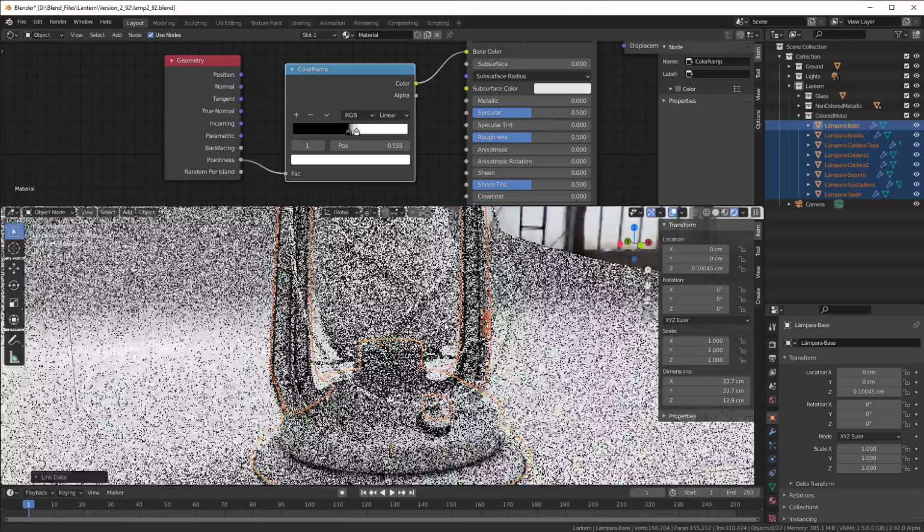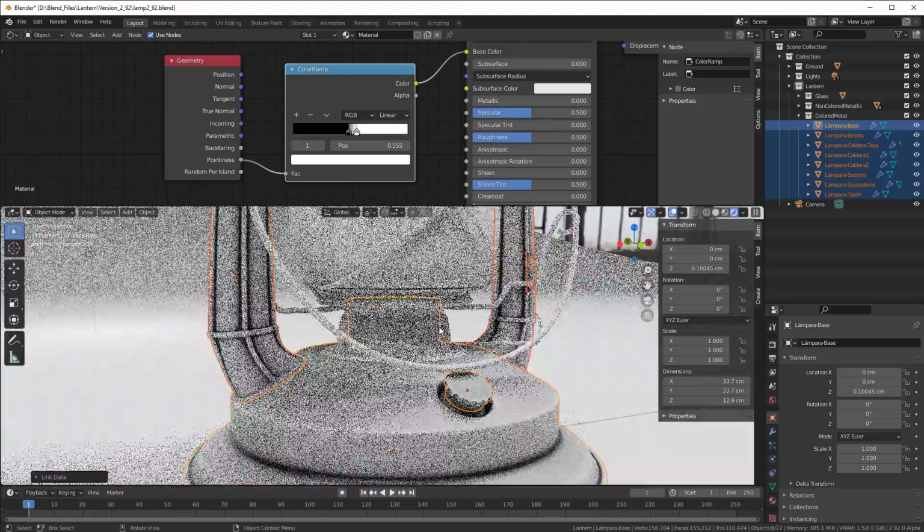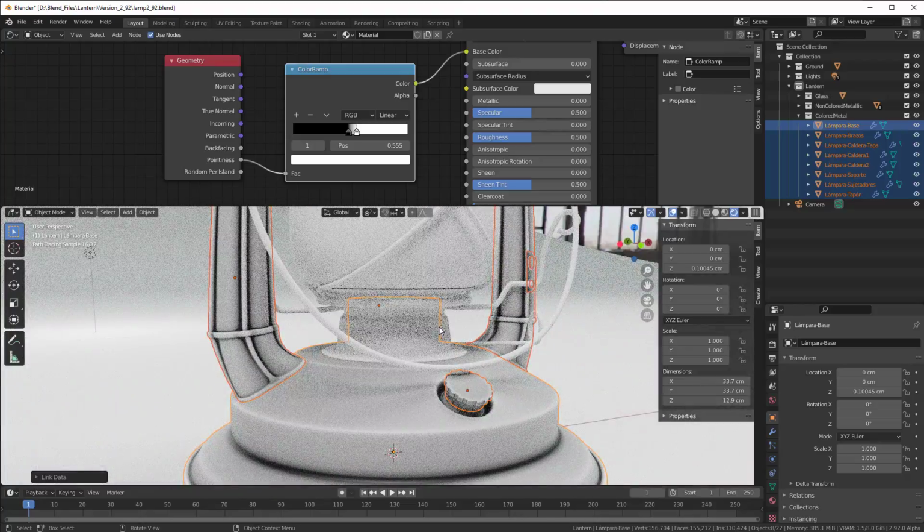However, if we now think of another situation, namely, where do we often touch this lantern? Where are the surfaces where we can reach the lantern the easiest way? Well, then it's on the top here.